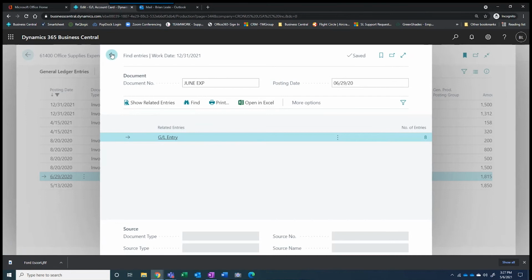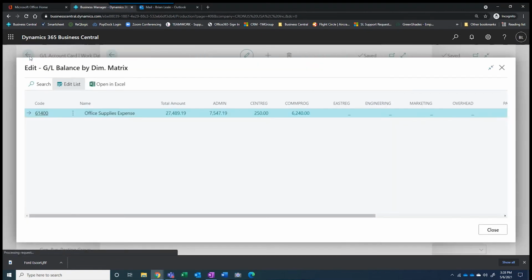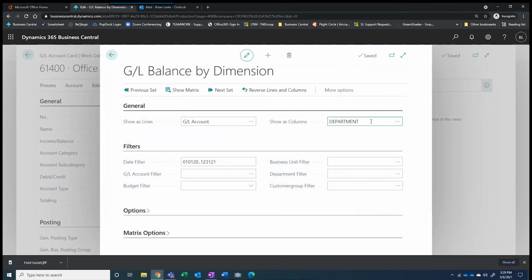So from analyzing an account by department, again, that dimensional reporting that I'm getting now that I'm entering transactions and using the dimensions, I have the ability and visibility to look at these accounts very specifically by department or by cost center, whatever the dimensions are that we have assigned to those accounts. So let's take a look here, and I don't know what other dimensions I might have associated with that. But if I want to get multi-dimensional, I'm going to show you another report that will do that.